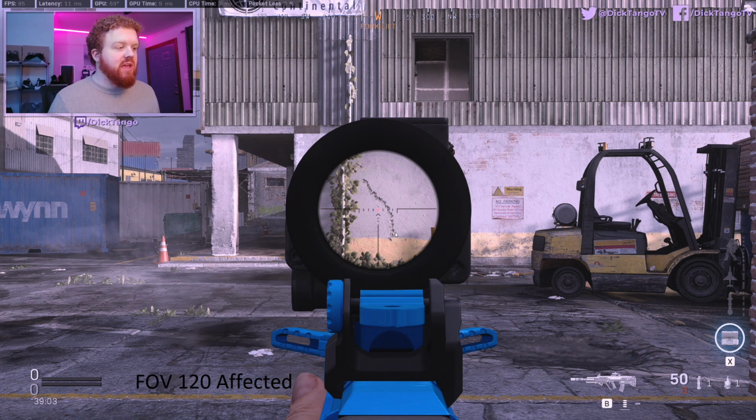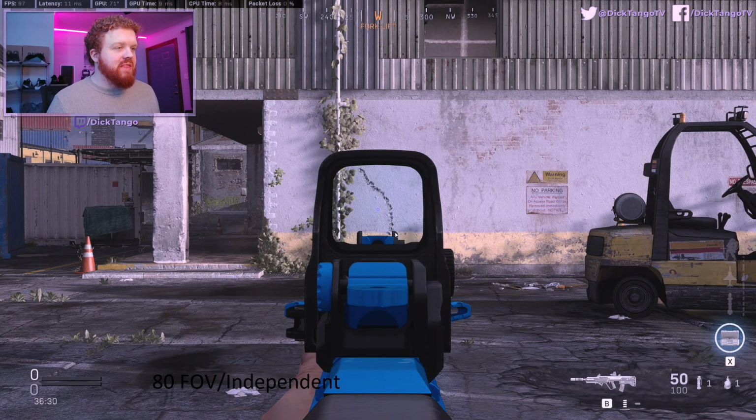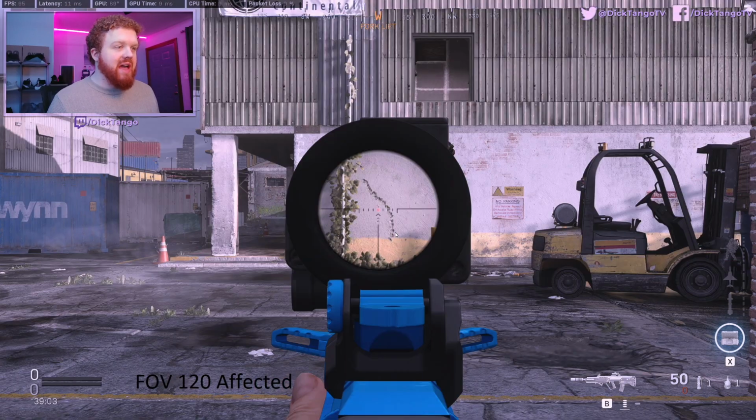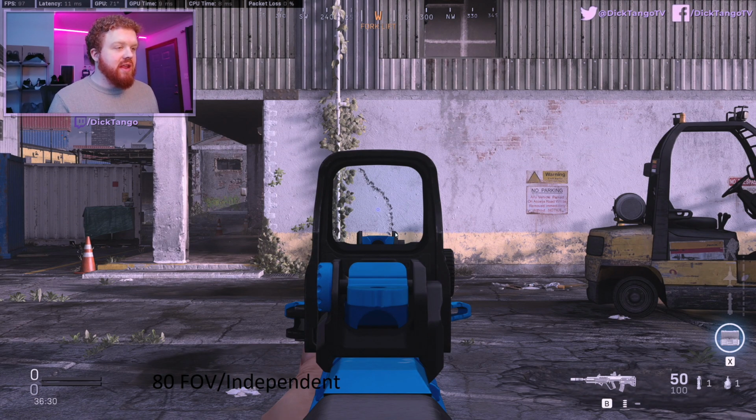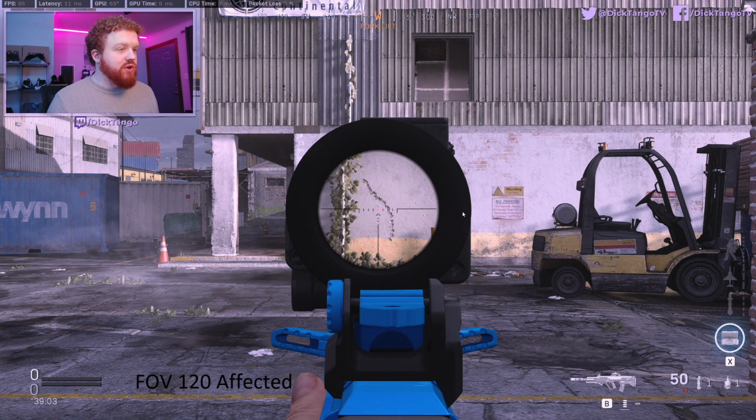Using an in-between FOV with affected is another option as well, to give you an overall more zoomed picture than 120 affected, but not as zoomed as using independent or 80 FOV. And then what I want to compare here is how very similar the recoil pattern also is when you're looking at the 80 FOV on the Holo optic compared to the 120 affected FOV on the VLK.